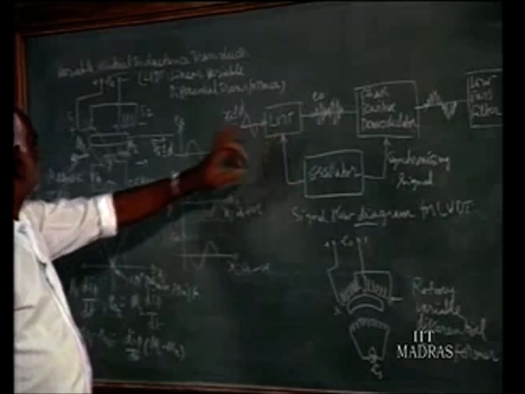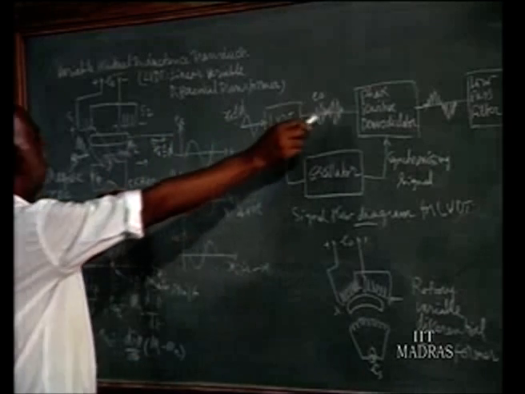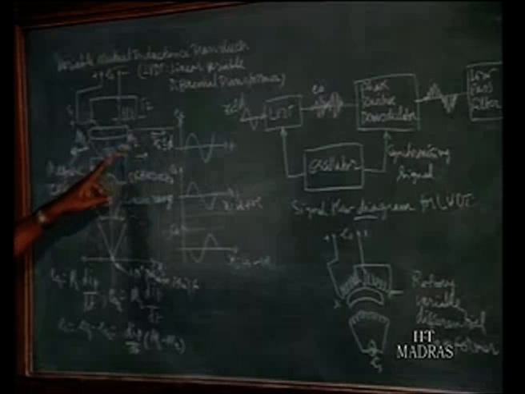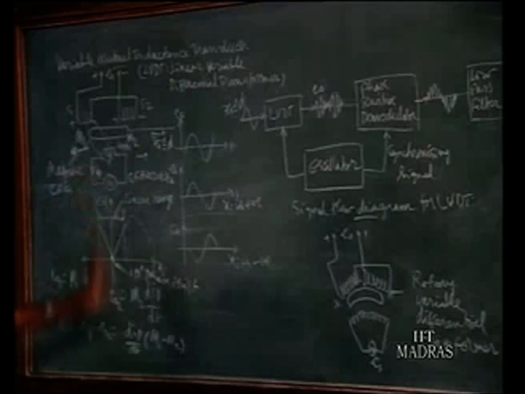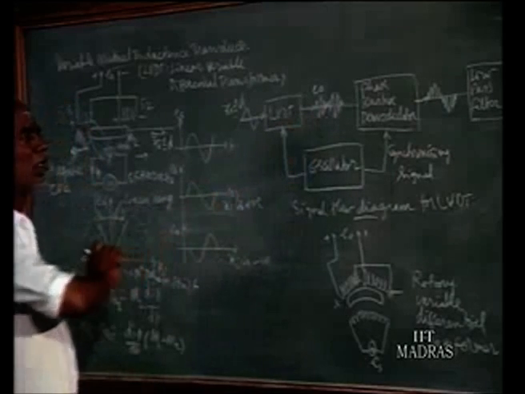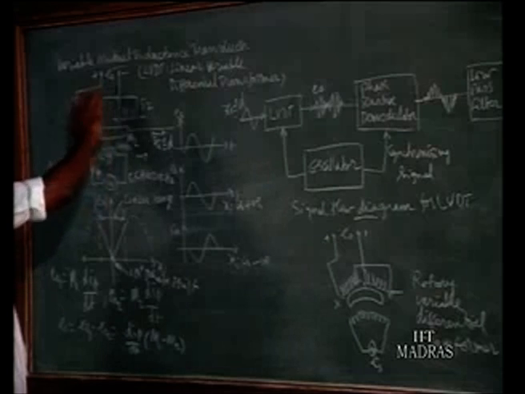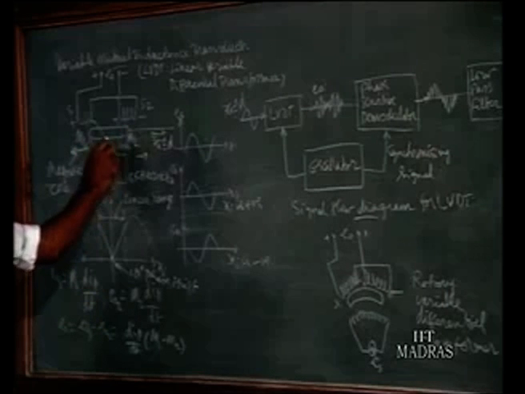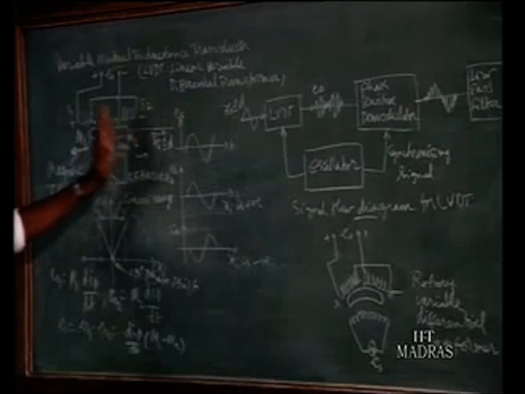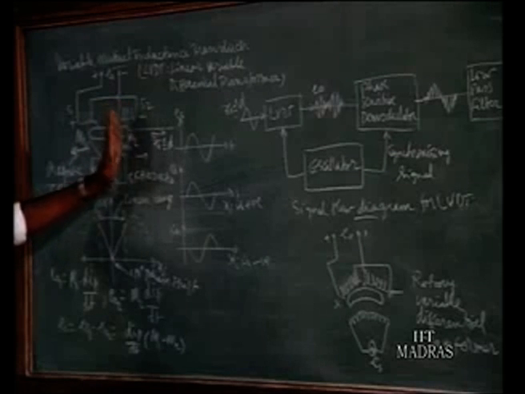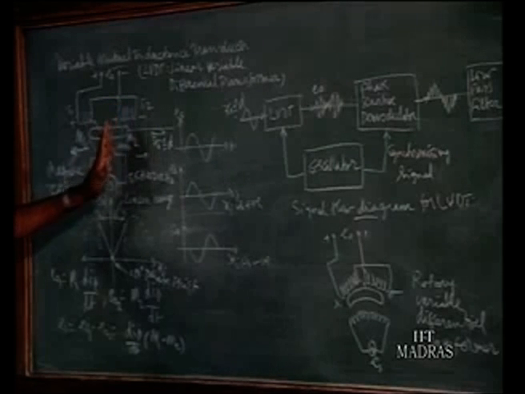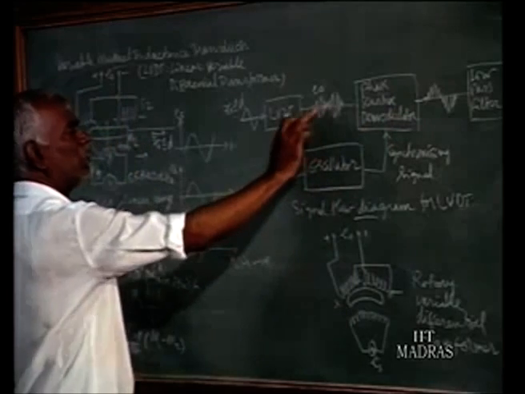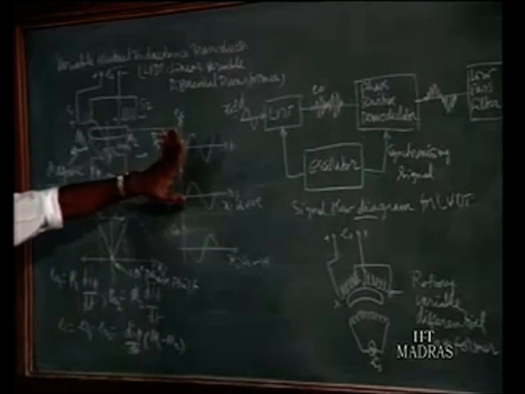So that signal is given to the primary, and the output voltage EO will be... the magnitude of the input signal superimposed over the carrier signal, and you get the so-called modulated voltage as the output from the secondary coils. Suppose the motion is only on one side of the neutral position, say the right-hand side. Then we need not have this sophisticated instrumentation, that is, the phase-sensitive demodulator and filter are not required, because the average value of the modulated signal alone can be read on an AC voltmeter.